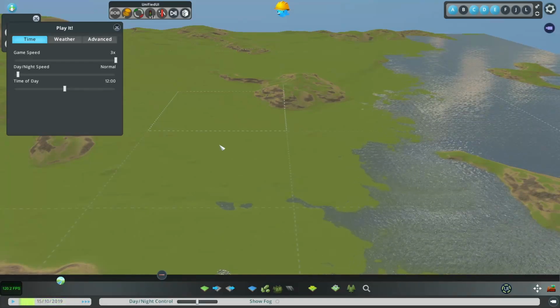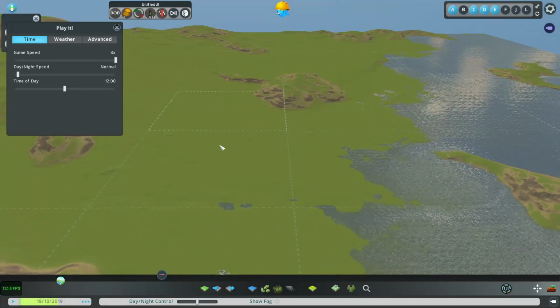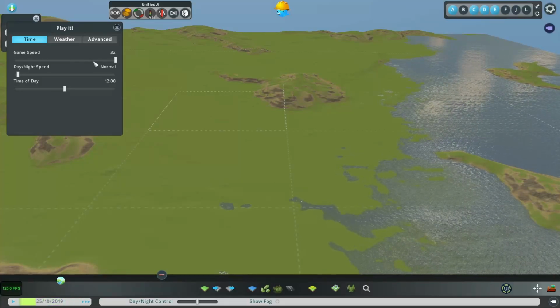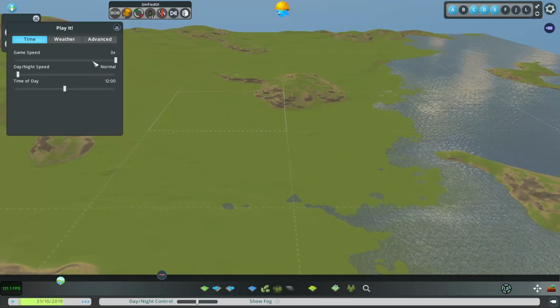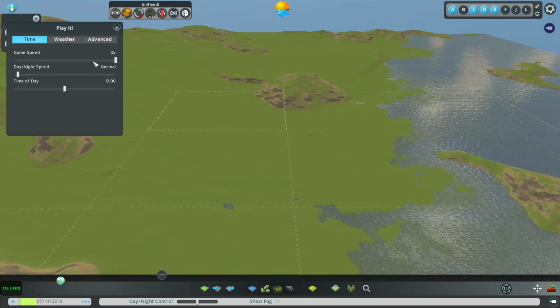As you're making a map, either speed the game if you've got the play it mod, or if you don't have it, go step away, do something else for a while, shake your hand out, avoid carpal tunnel or repetitive stress or whatever it is, and let it bake. Let it bake.